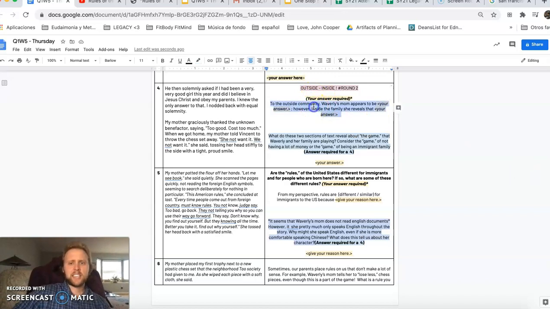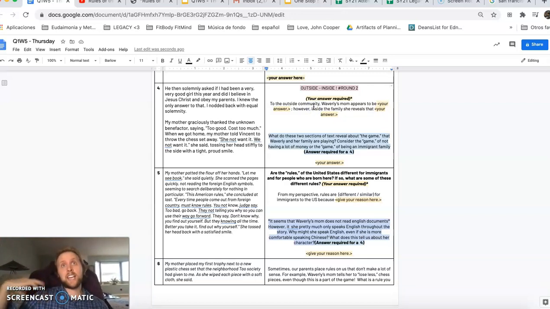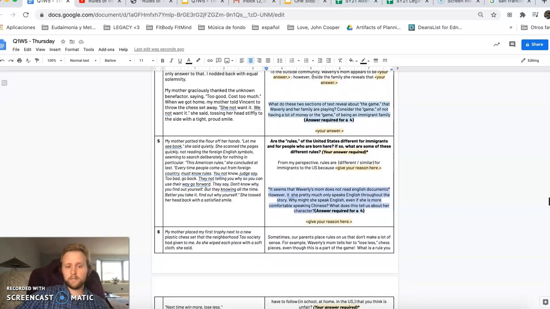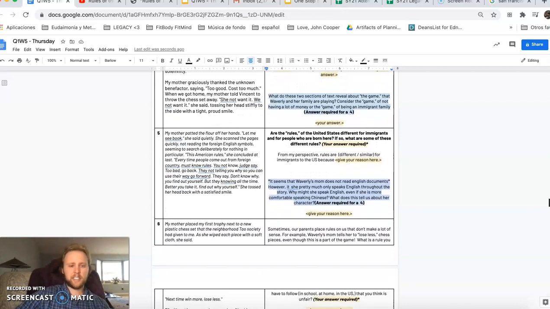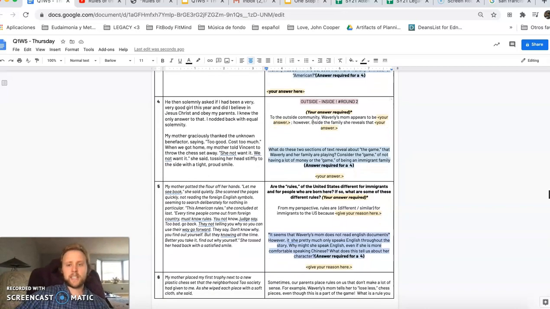Then we did an inside-outside activity to start class today. Sometimes our families appear one way on the outside, but inside the house it's much different. So for example, on the outside, your family might appear very loving and calm, but on the inside, maybe your mom yells a lot. Or on the outside, maybe you guys go to church a lot, but on the inside, no one really reads the Bible, right? These are just examples of outside, inside. Sometimes our families try to appear differently than they actually are, whether they know it or not, right? It's really, really interesting. Waverly's family does the same thing, and that's what we're exploring here.